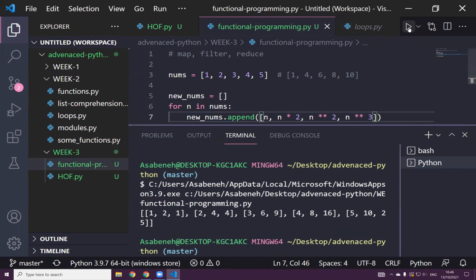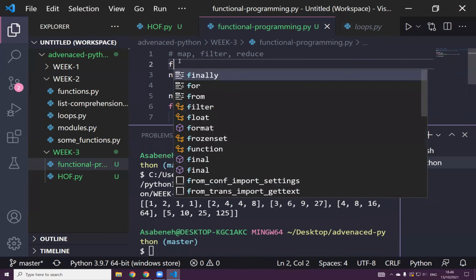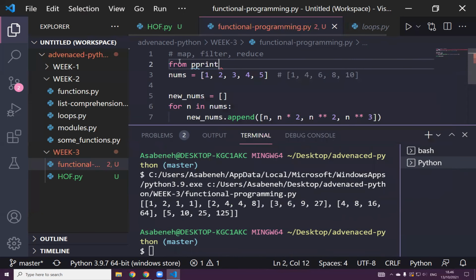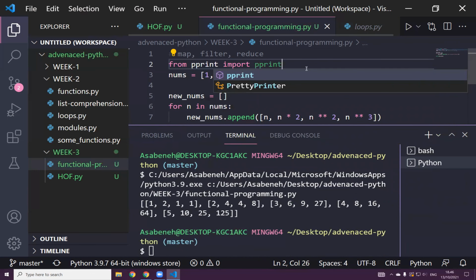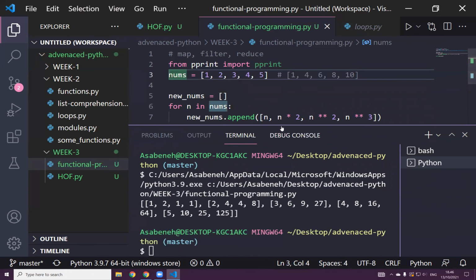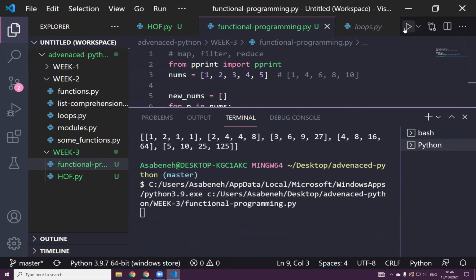Let's print it out. But guys, did I show you pprint, from pprint import pprint? Pprint allows us to format dictionaries and lists. So now if I do this, I have a beautiful layout.